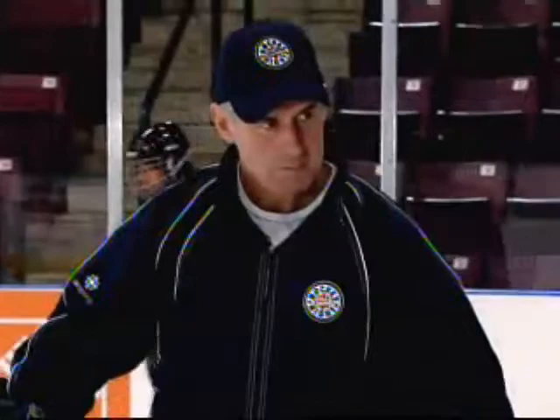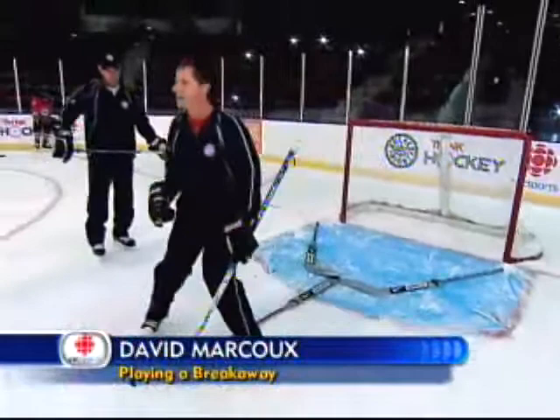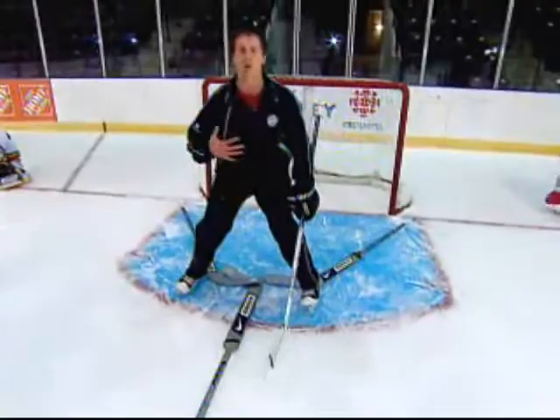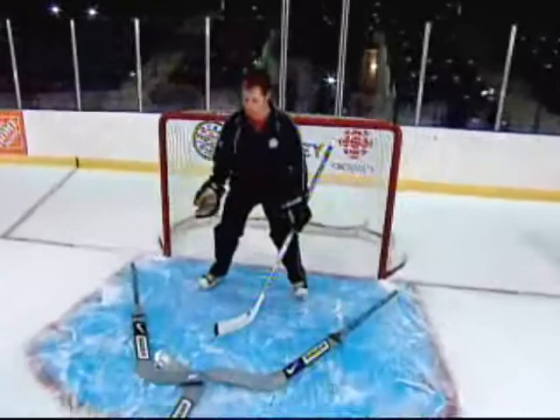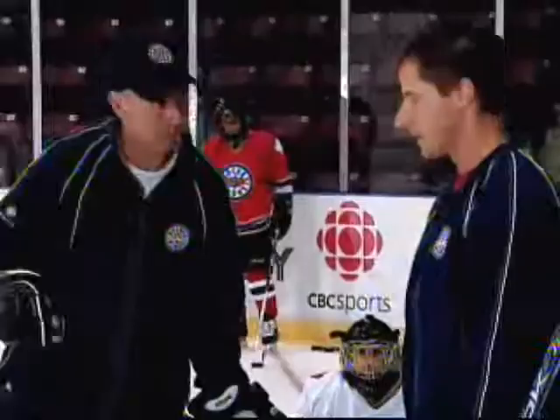So as the play is at the other end, we are deep in our net. Once we do see a breakaway, we want to move out on the top of the stick length here, maybe four feet away, and start backing up on the same stick. In the area where all the sticks are, we want to stay in a good position — stay up at the top of our crease to challenge. If the player does want to shoot, we are in a good position. We're not backing in too far where the player can shoot and just have a lot of openings.